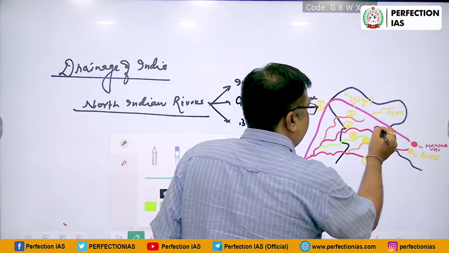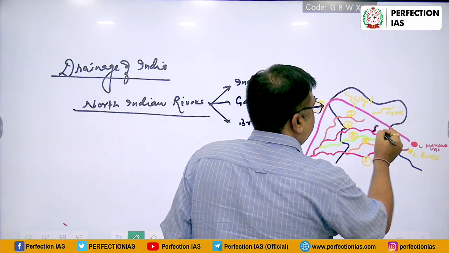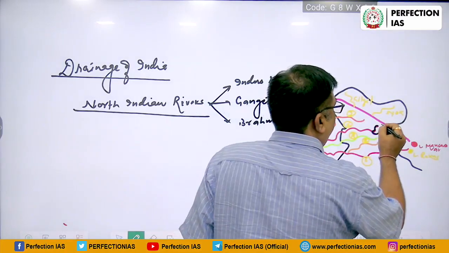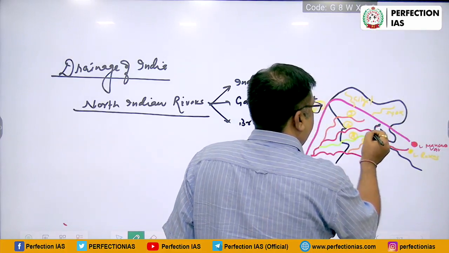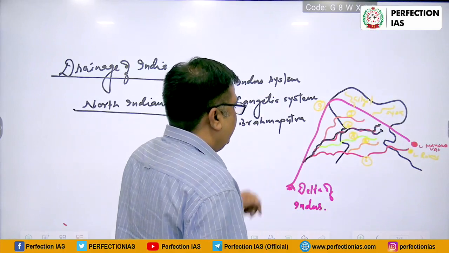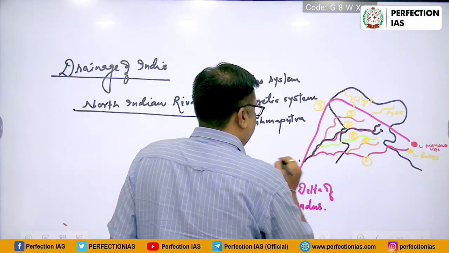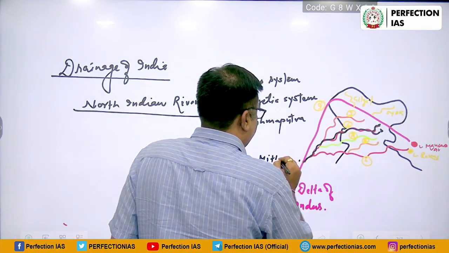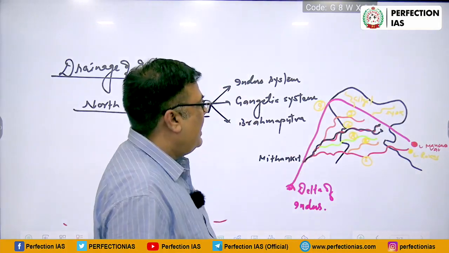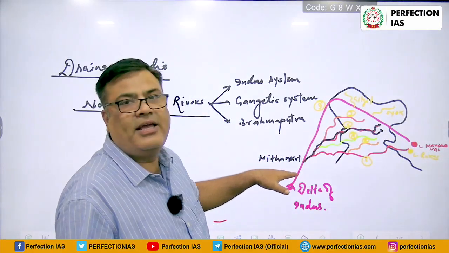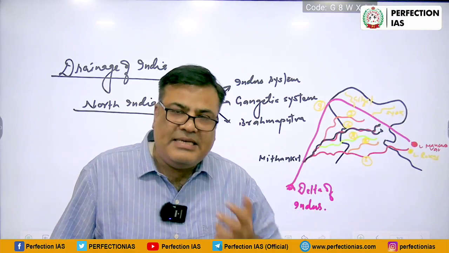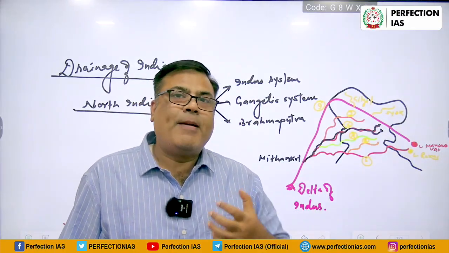So here you find that this river is forming, means Chenab river is being formed by the confluence of Chandra and Bhaga, and then this river is coming and joining here. And this is the place, its name is Mithankot of Pakistan, and then the Satluj river is coming and joining here. So it makes the thing more easier to understand and to memorize.